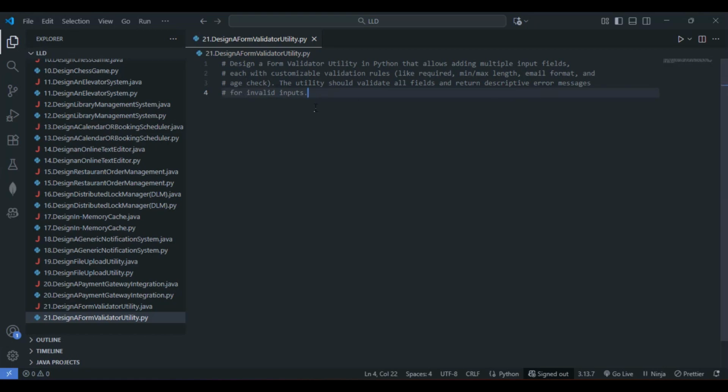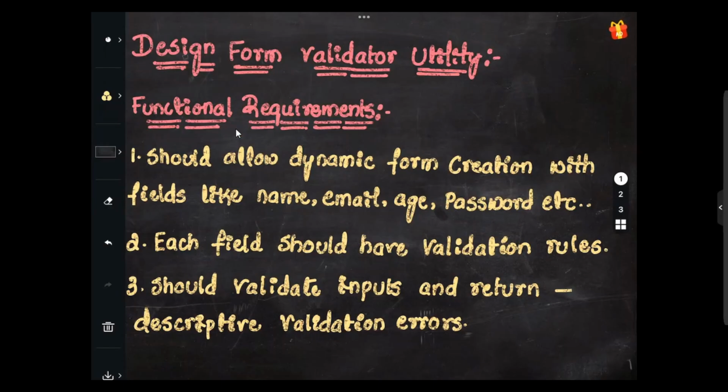This is simple. Let's collect the functional as well as the non-functional requirements. First, it should allow dynamic form creation with fields like name, email, age, password, etc. Each field should have validation rules.